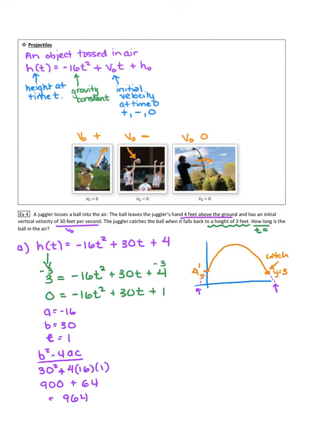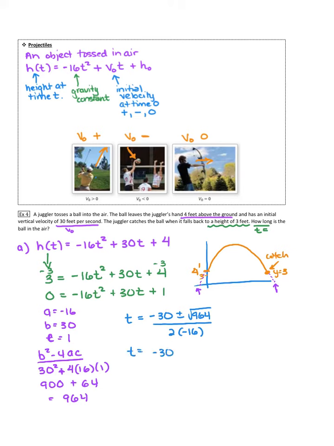But let's start to now plug it in and find our solution. So we have t is opposite of b, plus or minus the square root of 964. And in this one, I'm going to keep it all as one fraction because we really want to get one decimal answer. That's really what we're after. And then 2 times a, which is negative 16. So let's start to just simplify this, and then you can enter it in your calculator.